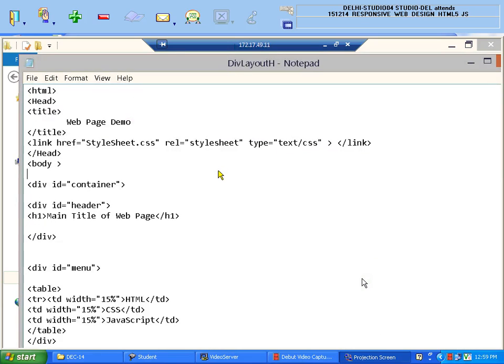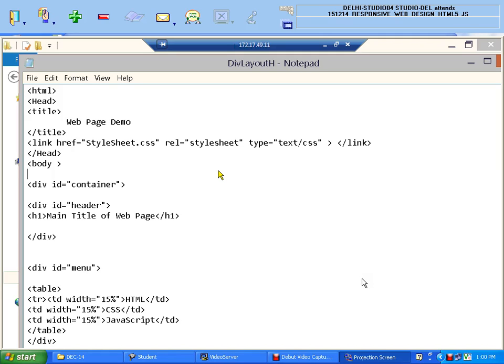Yes, please, I will explain this once again. Just try to understand. The first thing is I need to create a container for my web page. I will explain with an example.